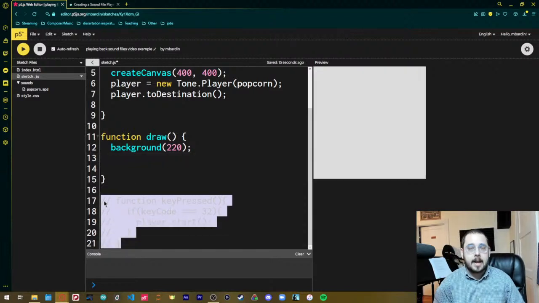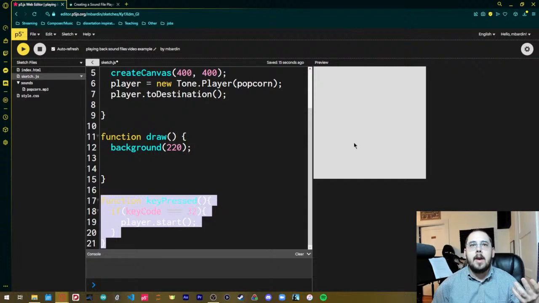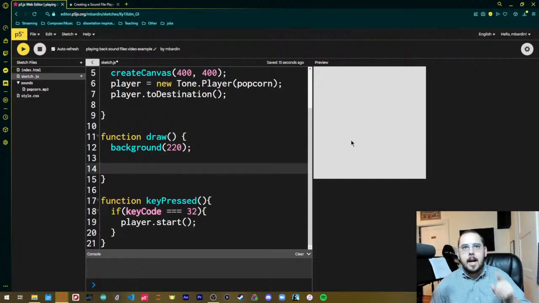Whereas in this case, keyPressed only triggers one time whenever a key is pressed. So I can hit a button, nothing happens, but as soon as I hit the space bar, it triggers the sound one time. That's the key takeaway: once you've loaded your sound and set it up so you can hear it, you only want to trigger it once whenever you want to trigger it.